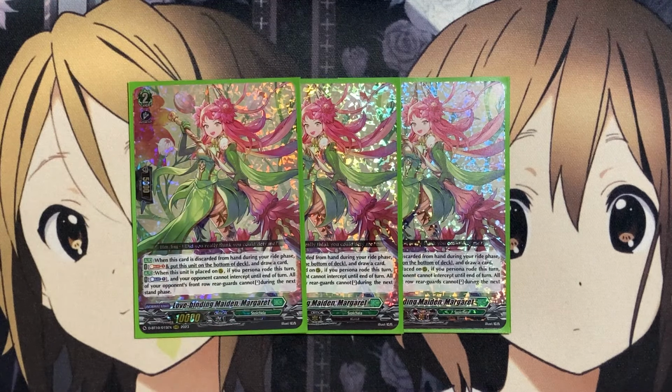So very similar to our Brave Shooter for the discard cost for the ride deck, and when it's placed on rearguard, if you Persona Ride this turn, Counter Blast 1, and your opponent cannot intercept till end of turn. All of your opponent's front row rearguards cannot stand during the next phase also. So very, very strong for the intercept option to just stop your opponent's rearguards in the front row. Either they'll just have to call over those units, or at least have other ways to be able to restand those cards on the field, with this card being able to lock them down completely.